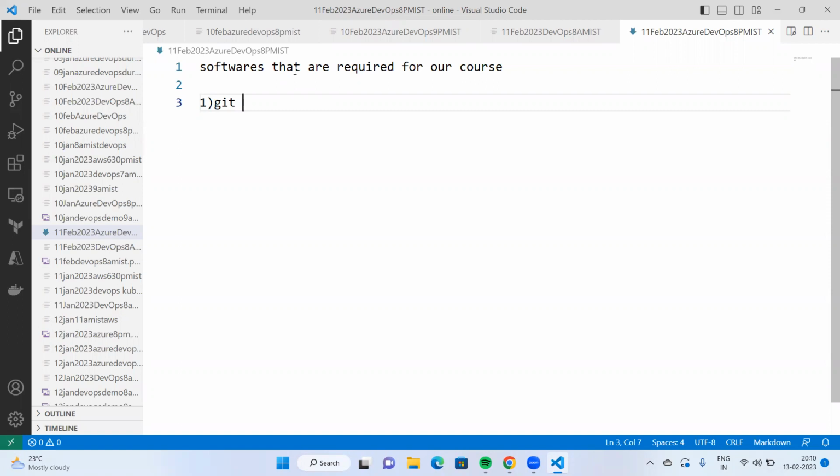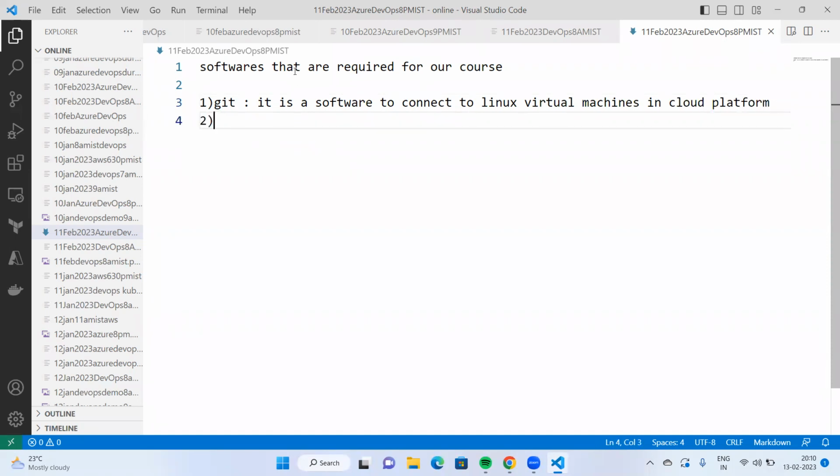Git is an interface to connect to Linux virtual machines from your laptop. Let me write this. It is a software to connect to Linux virtual machines in cloud platform.